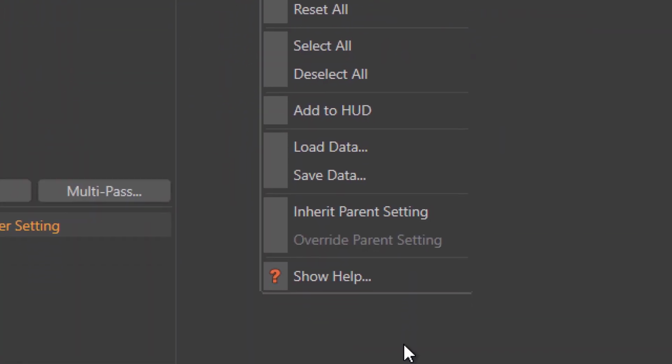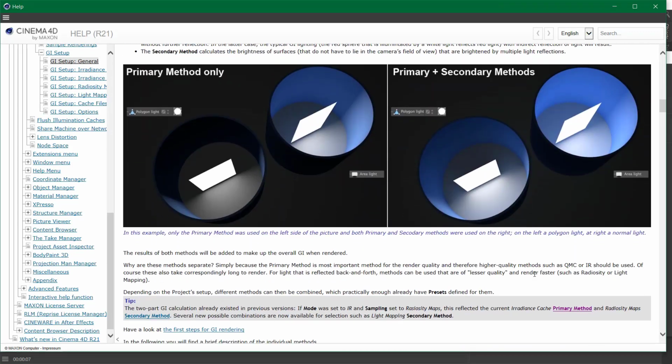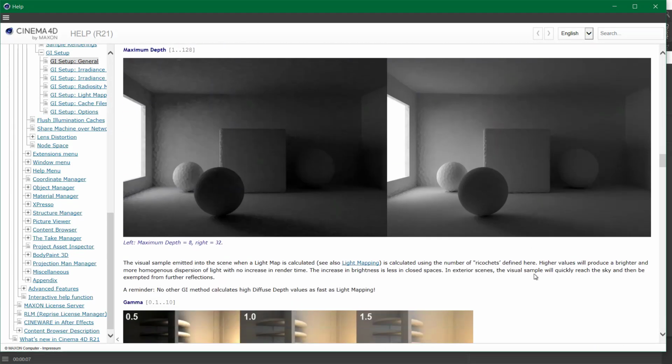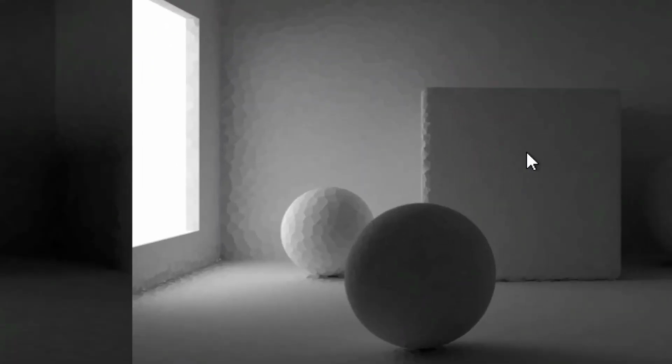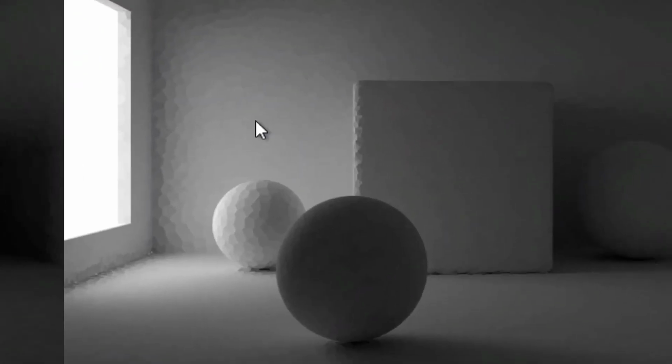Let me show you. When I right-click on here, I can just quickly show the help file and scroll a little bit down to this example here. So this is what irradiance cache does. Quasi-Monte Carlo looks at every single pixel and it calculates how the light is bouncing on there. For an irradiance cache, it creates these random dots on our elements and it calculates for that dot what that color should be. Then it blends all of these things together. So it creates a low resolution version. Instead of using every pixel, it only uses every 10th pixel, and then it blends between them.